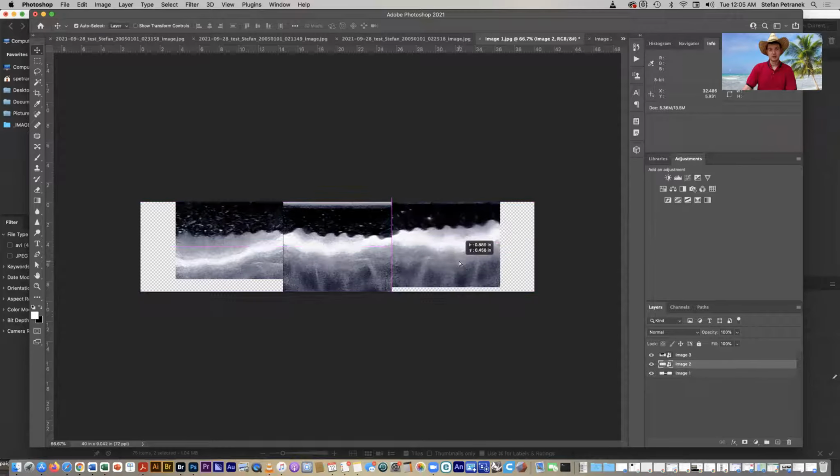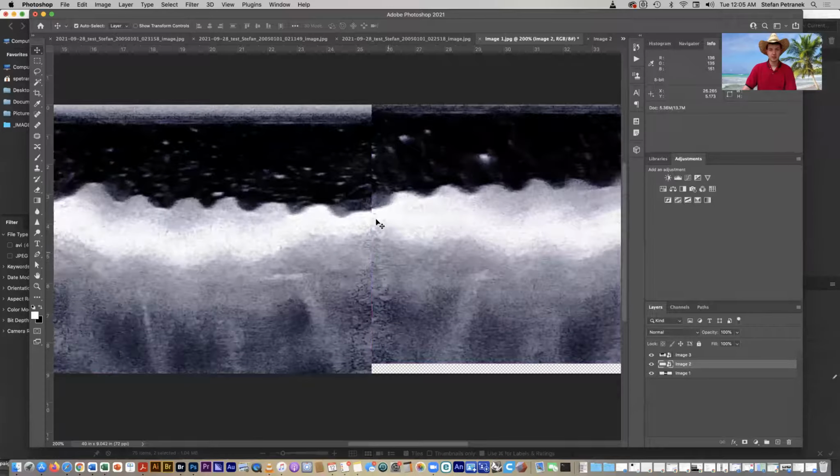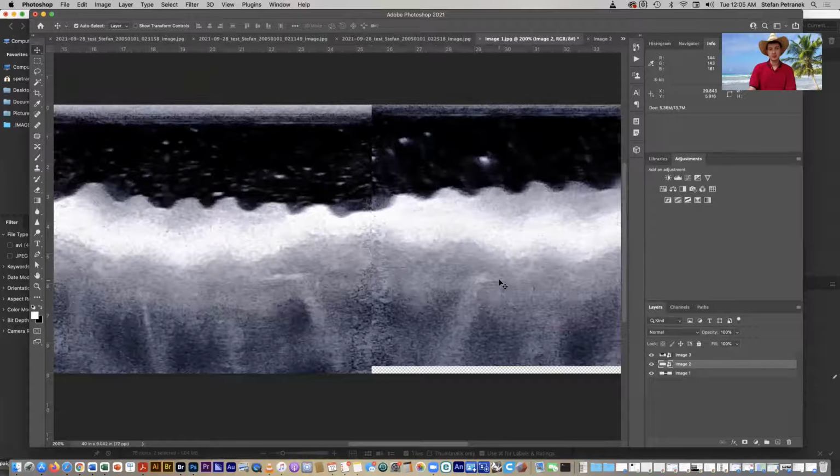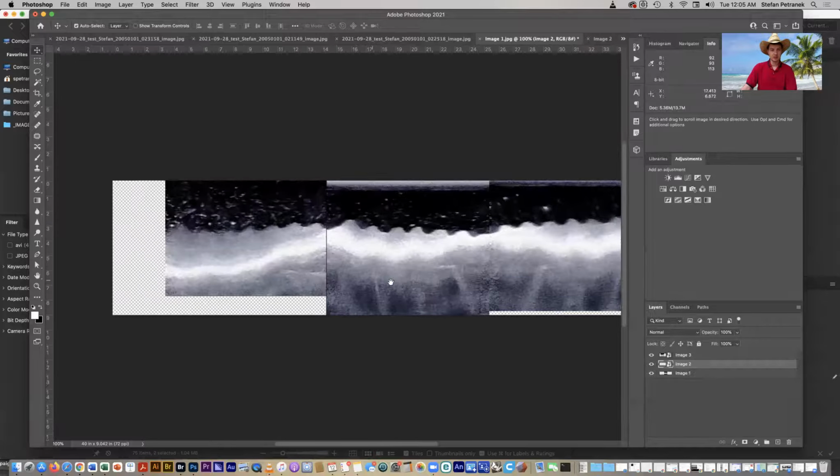It's kind of snapping here and not doing exactly what I want, so I'm going to zoom in just so we can see it. I want to make that alignment as good as I can. With the right layer selected, layer 2, I can use my arrow keys and do a very small manual adjustment with my keyboard. Let's check this one out over here.